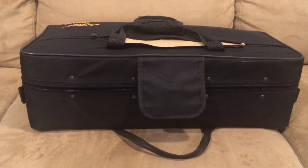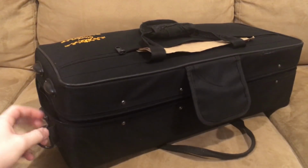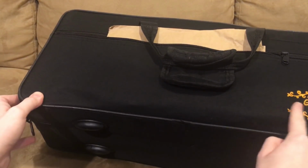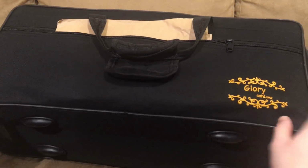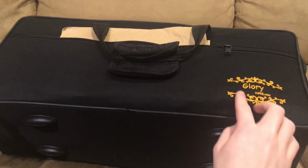So to wrap this video up, I'd just like to take a brief look at the case. It's not bad by any means. It's a sort of soft case. It's got the Glory logo on there. Again, I don't like the font. It's not great. Looks a little tacky, especially with all the nice engraving on the bell. That font looks a little weird, but it's all right.